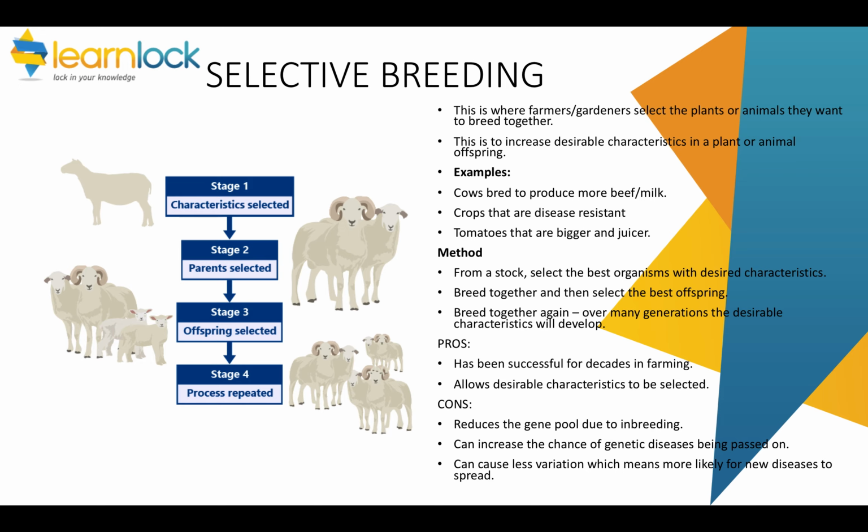However, by constantly inbreeding, so breeding offspring with offspring, it reduces the gene pool, so there's less genetic variation. And that's a problem because if there was, for example, a disease that came in to a stock of animals that were all very similar genetically, then if one wouldn't be able to combat the disease, it would be more probable that others wouldn't either. It also means that if a genetic disease or genetic defect was bred by accident, that would be passed on. So there is issues with selective breeding.